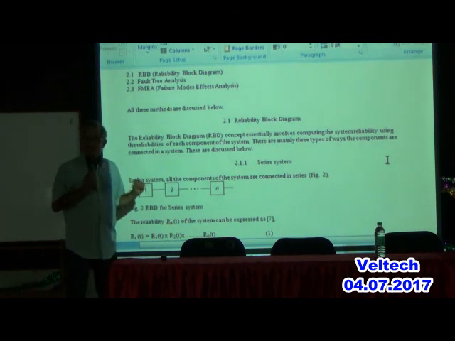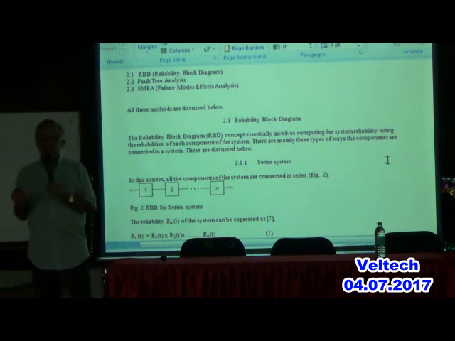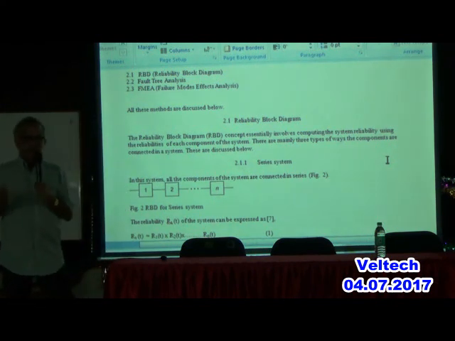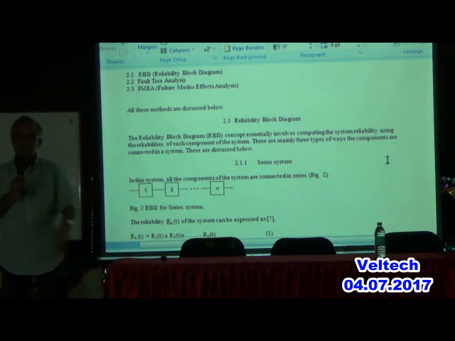The reliability of the system is the product of the reliabilities. Suppose I take a three-component system where each one is 0.9. The reliability of the system will be 0.9 times 0.9 times 0.9, which is 0.729. It's very low. So in a project that Boeing does, NASA gives them a target reliability of 0.9999, and the whole thing goes all over the map.